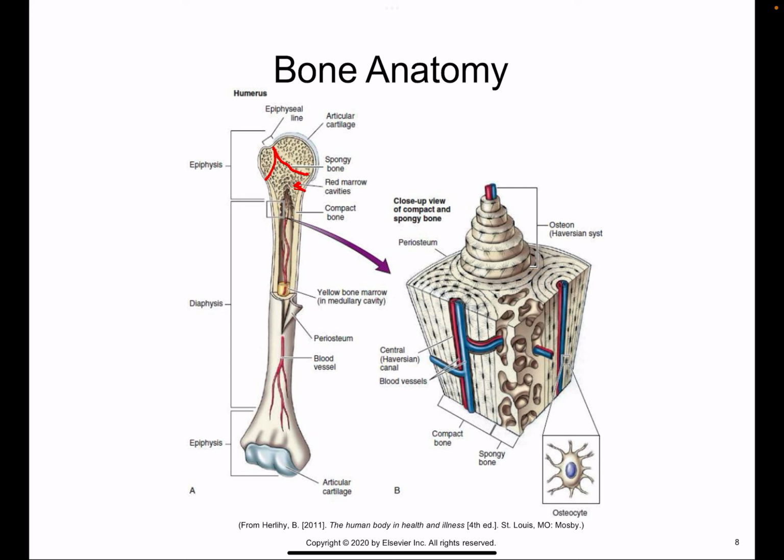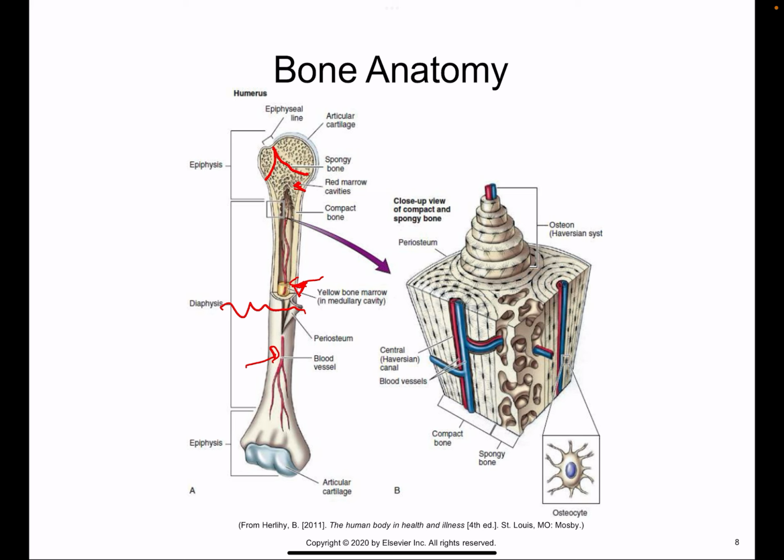Here is the yellow bone marrow in the medullary cavity. A not so fun fact, but an interesting one: a young person can die from having a fractured bone. What does that mean? They fracture the bone, and the bone marrow goes into one of these blood vessels and creates a fat embolism, and that person passes. That is an occurrence that can happen.